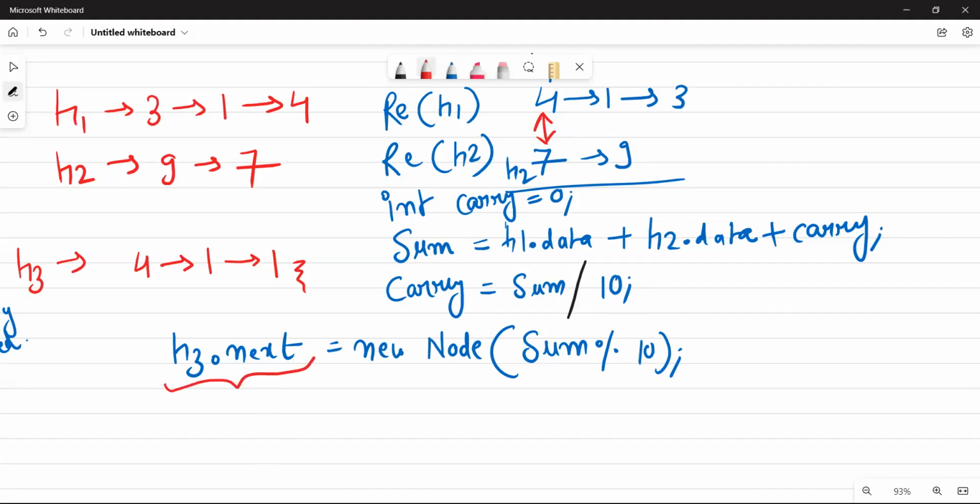So instead of making new nodes, you can directly write it there itself. That is, H1 dot, you can write H1 is equal to, just a minute.